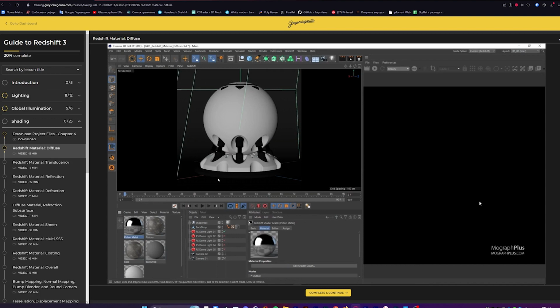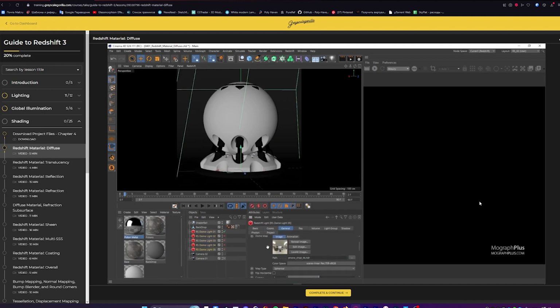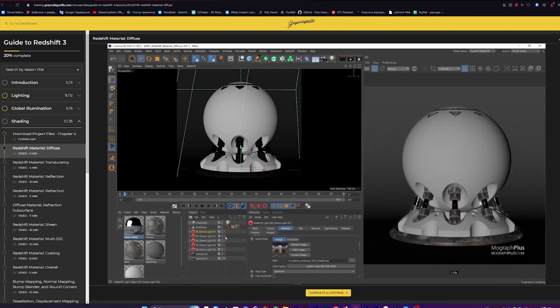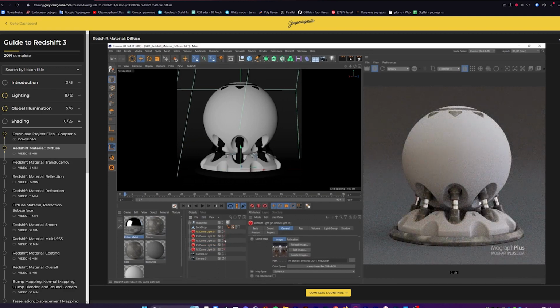The scene is fairly simple. We have this shader ball, this backdrop geometry, and a few dome lights to light the scene. Each of these dome lights has a different HDRI. So if I start IPR, by simply turning on any of these dome lights, a different HDRI map will be used for the lighting.